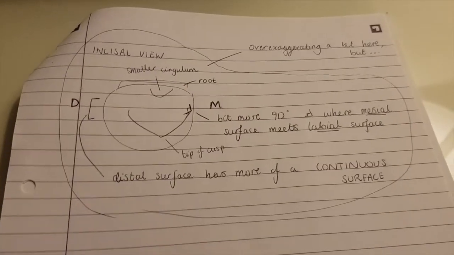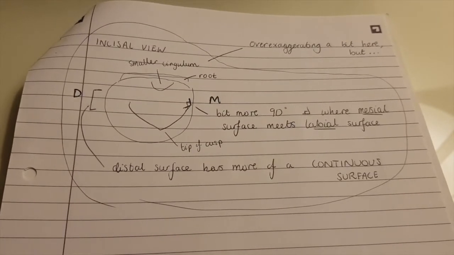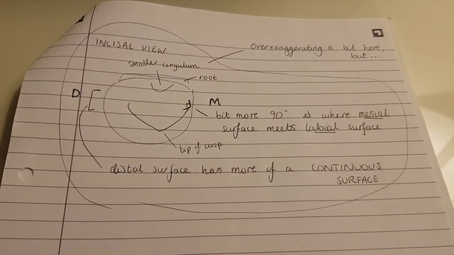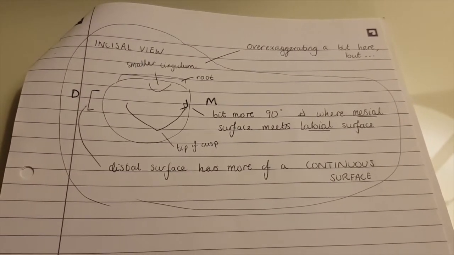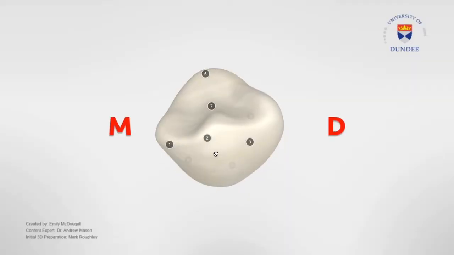This is true for many of the mandibular teeth because of the fact that the upper teeth tend to push the lower teeth towards the tongue. And lastly, if we take an incisal view of the lower canines, we can see it's a bit more 90 degrees towards the mesial surface, whereas on the distal surface it's significantly more curved. So I've hugely over-exaggerated it in this diagram, but I'm really trying to stress that the distal surface, where it meets the labial, curves and is more continuous, whereas the mesial surface from the cusp tip, where that joins, goes down mesially and onto the labial surface, it's more 90 degrees. You have a much sharper turn there.